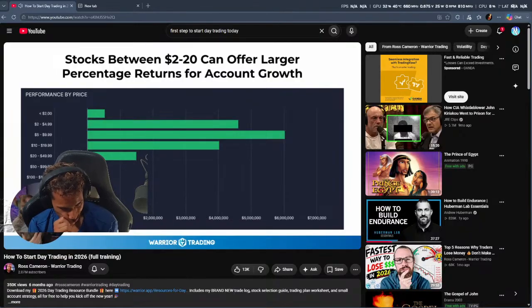I focus on essentially a strategy that in its inception for me was based on how to grow a small account because that's what I had when I got started. Even though I've gotten to the point today where I don't need to have a small account, I still keep my account relatively small because I don't need all the extra buying power.